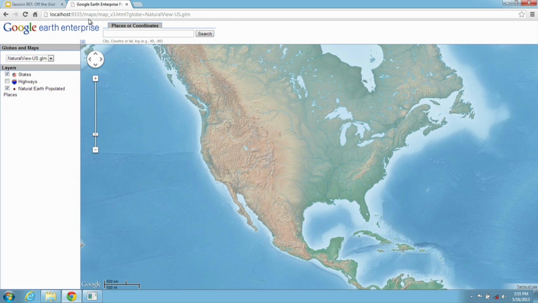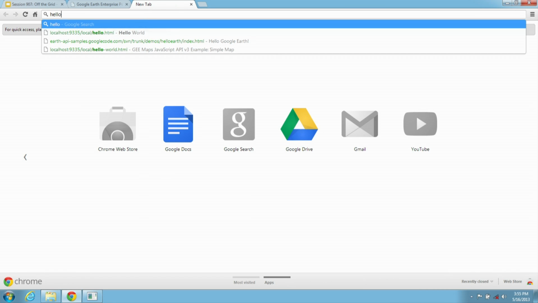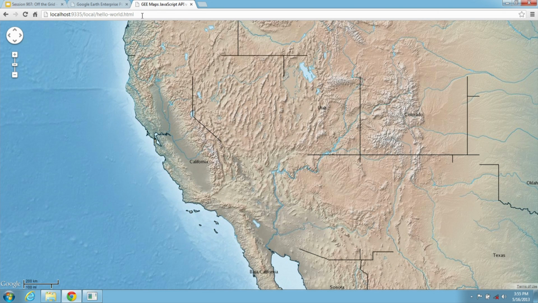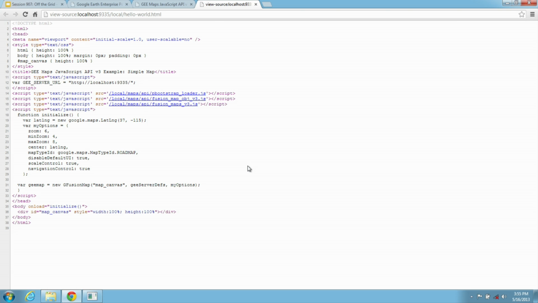So at this point, I can start interacting with this globe directly. I have a little Hello World example that I'm going to load here. And let's take a look at the source code for this.